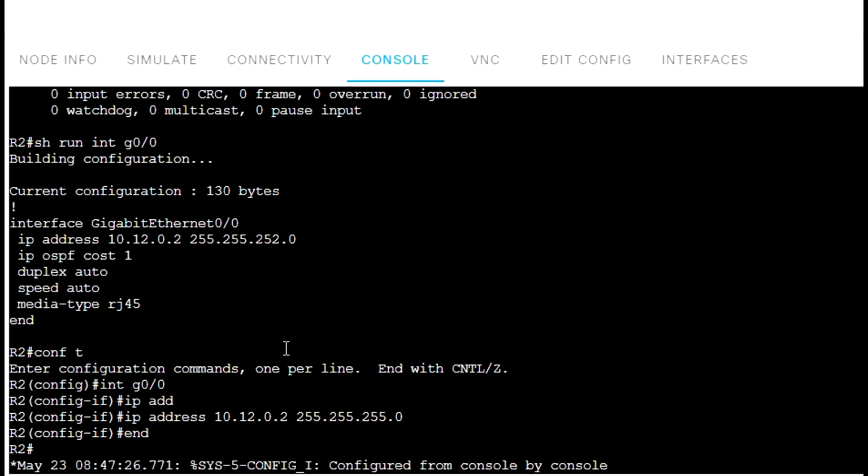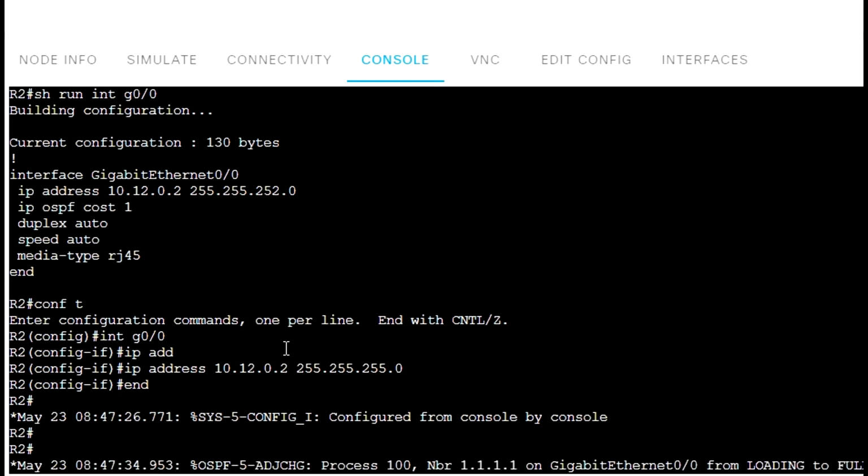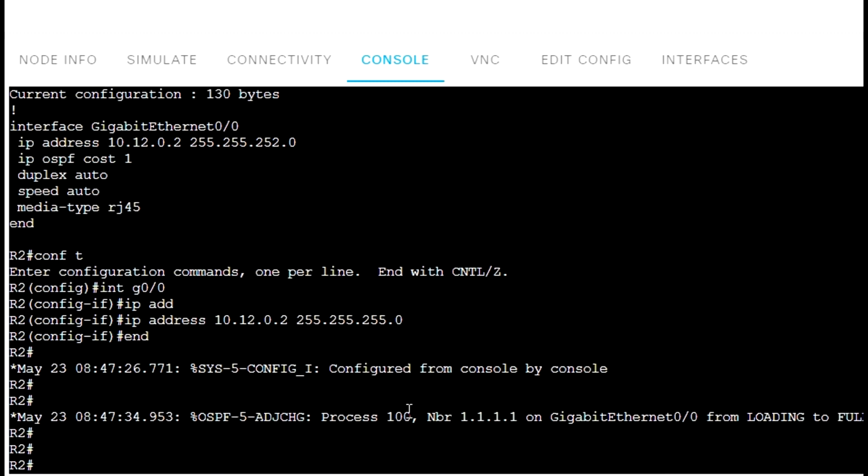And let's wait. Okay, now we see that OSPF process 100 neighbor on the interface G0/0 changed from loading to full. So then we have full state of the neighbor relationship.